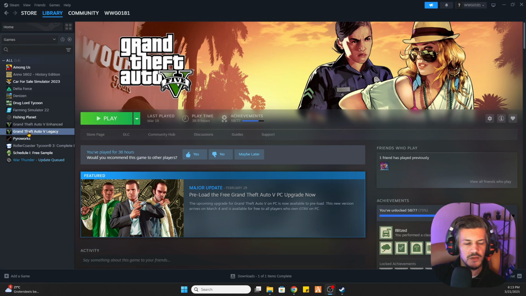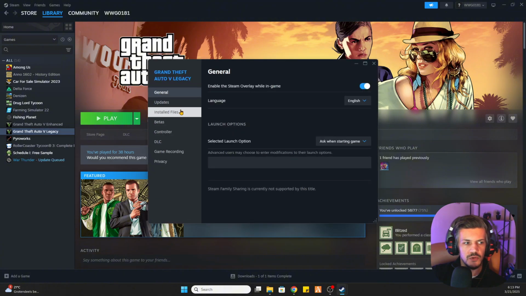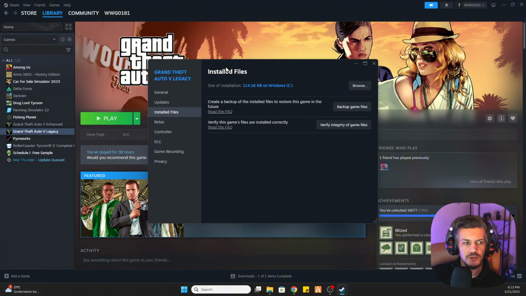and once you have opened Steam, you can right click on the game you want to backup. Click on Properties. After that we will go to Installed Files. Make sure your game is always updated before you do this, and always do this before you start modding or changing things in the file folders.